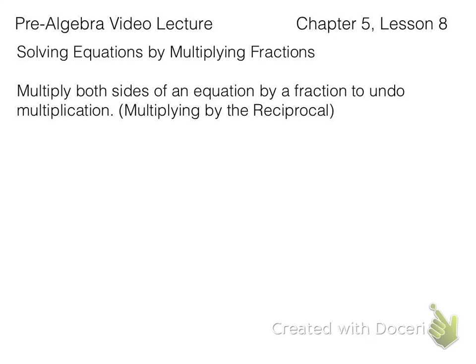You guys should be very familiar with this concept. It involves a lot of things you're familiar with, and I'm going to go quickly because if you're in honors, this is the second video you've watched today. Alright, so multiply both sides of an equation by a fraction to undo multiplication. In short, this is multiplying by a reciprocal, and this is why it works.